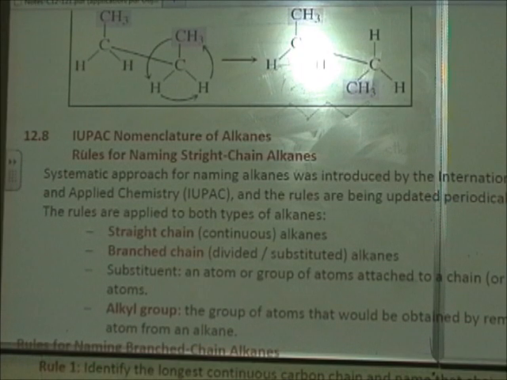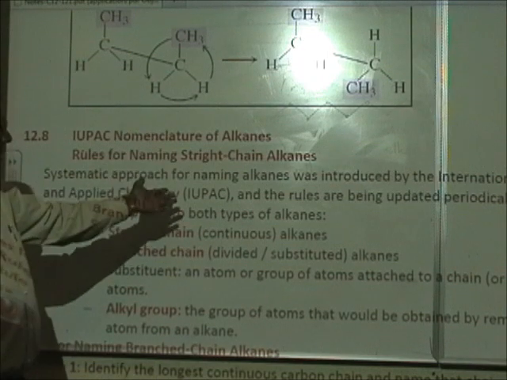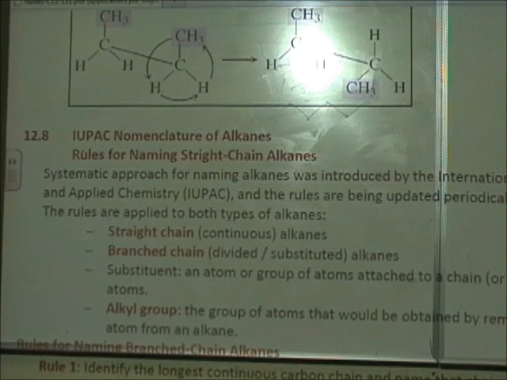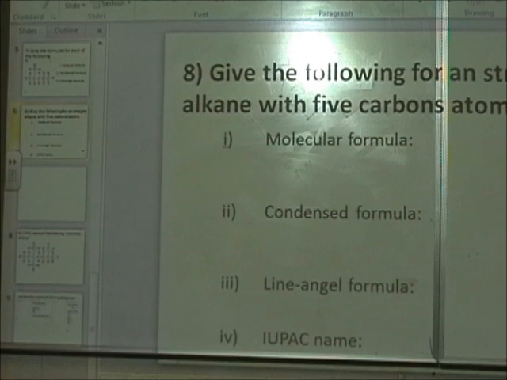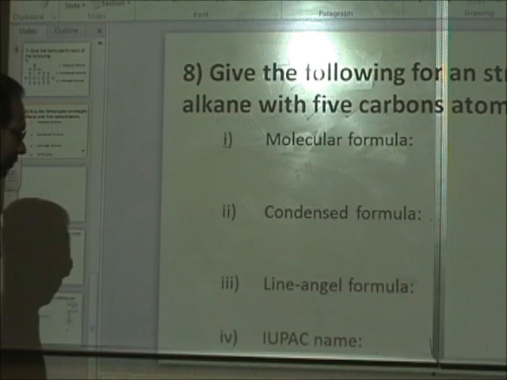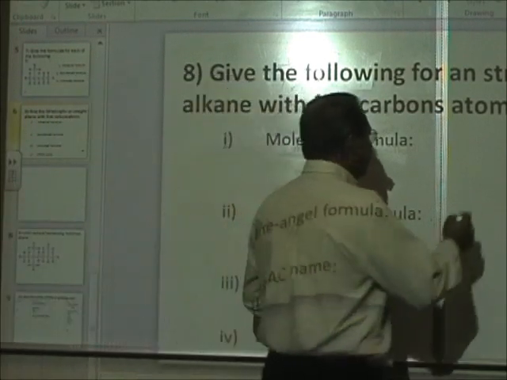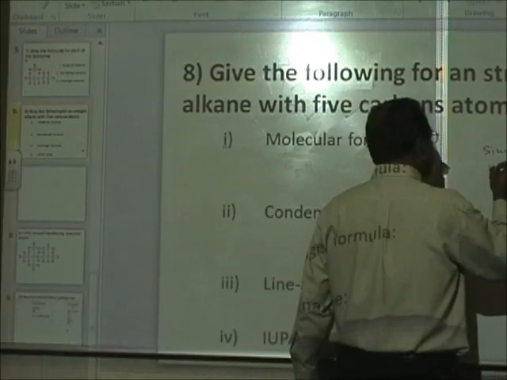Because when you publish or write up something, then they need to know what we're talking about. It's kind of a language issue. So they come up with rules. So that's what we are following. Okay, that's called the IUPAC names. Okay. Now the IUPAC name is for simple alkanes, for normal alkanes.